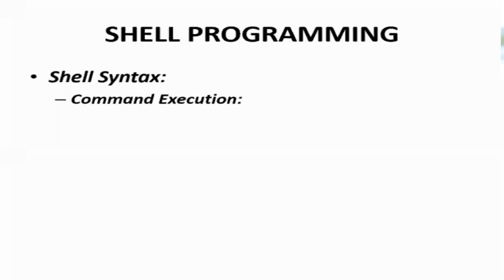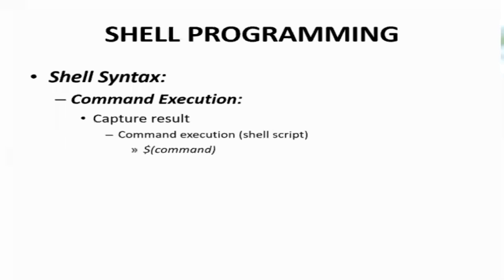Similarly, if I want to know the result of a command when it is executed, whether the command is executed successfully or not, and if it is successful, what the output is. That means I want to know the result of the command execution for use in the shell script, so that I can execute a command and put the output of the command into a variable. We can do this by using the notation that we have already used in the set command, dollar within parentheses command name, or in older notation we can also use backquote character command name.